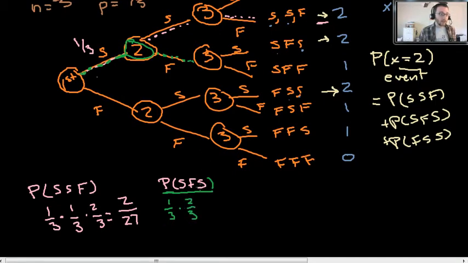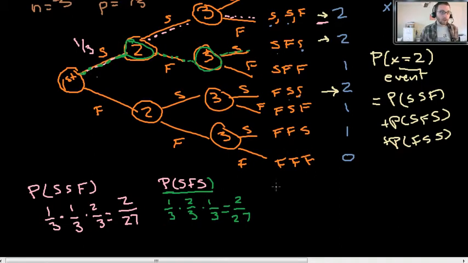And then, in order to get our second success at the end, when we get to this node, we need to succeed. And so 1/3 of the calls that make it to this node are going to succeed in the end. So we multiply by 1/3 again. And look, hey, it's going to be the same, 2/27. Okay, all right, let's do the last one.